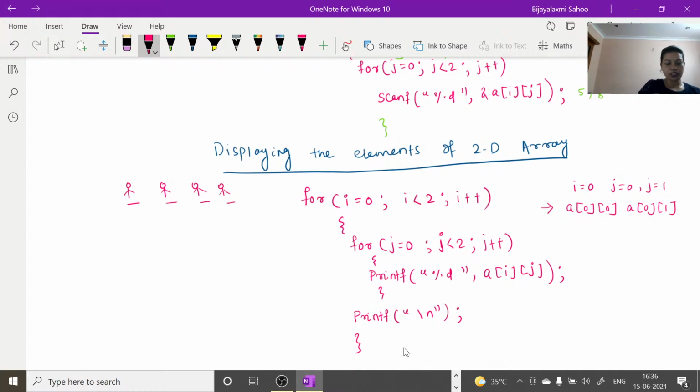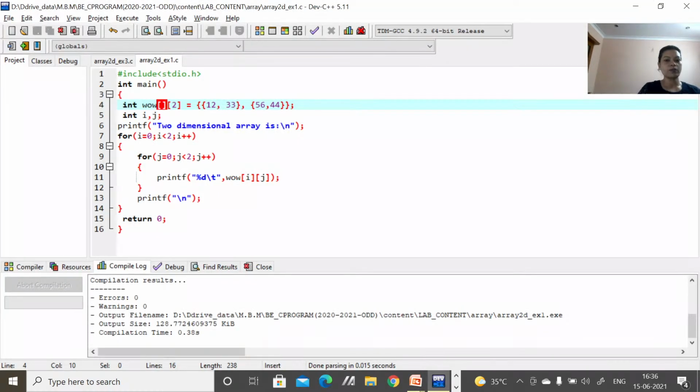If I say that all 4 of you have to sit in 2 columns, then in one column definitely 2 people will stand. In another column another 2 people will stand. So this is definitely forming a row. So if I am saying that there are 4 people and you have 2 columns, by default it is 2 rows. So it is not giving me any error.